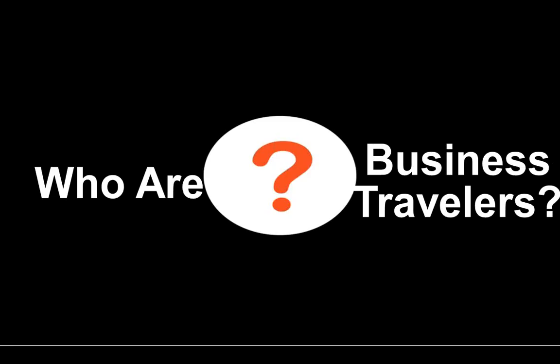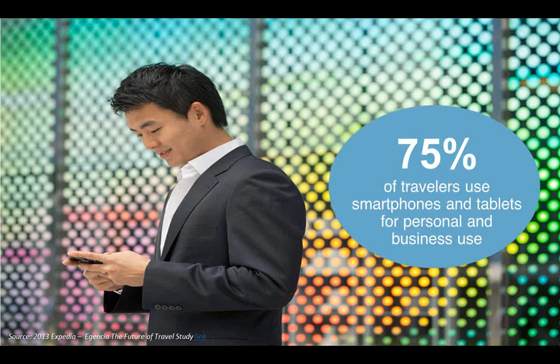Absolutely. So I want to answer the question of who business travelers are and what they are doing when they're out on the road. Expedia and Egencia have co-sponsored a study of business travelers to understand not only what business travelers do, but also the blend of what we would call the bleisure traveler. In the last couple of days, Expedia and Egencia released a study on the bleisure traveler, talking about the blending of what travelers do when they're out on the road, whether it's business, leisure, or a combination, because we're increasingly seeing a combination, particularly among millennials, combining business with leisure in their travel experience.